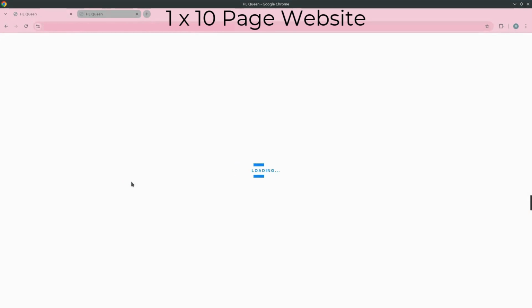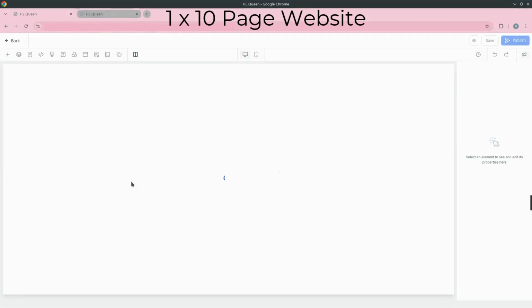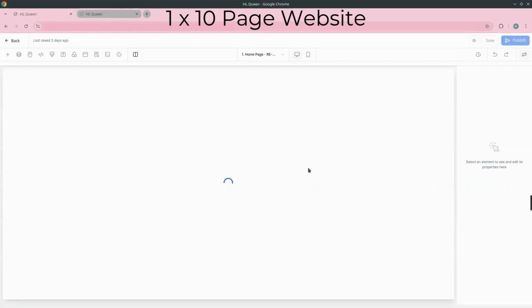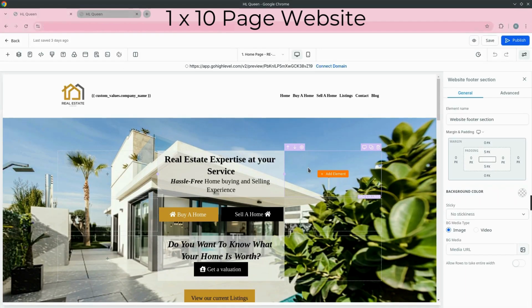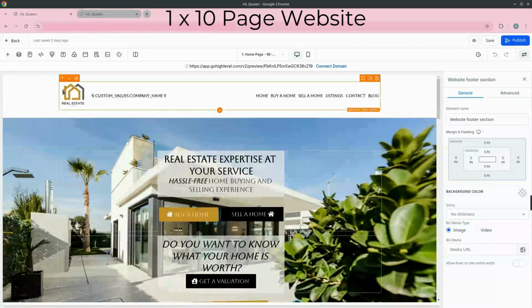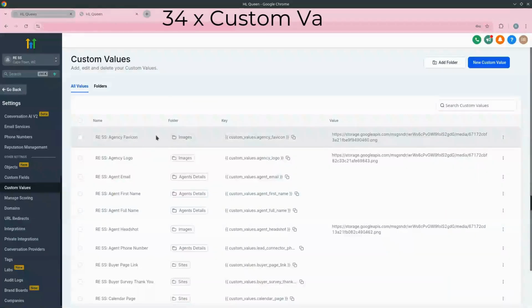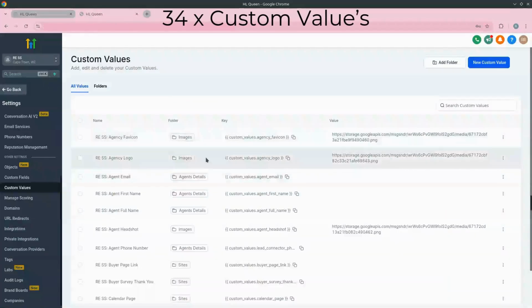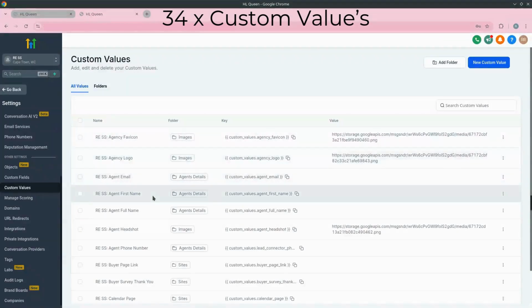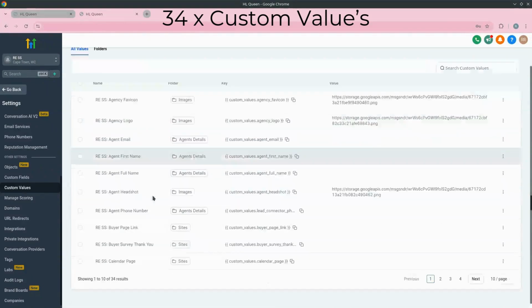And I'm also going to show you a quick overview of how the custom values work. I'll give it a second to load. It can take its time. Okay, so you see I've already pulled through the custom value for the logo. You can change that, and this is the custom values for that. So let's go in here to the custom values, and you can see there's the agency logo, it's already in there, right? And let's go through to the company's details. Let's check where that is.